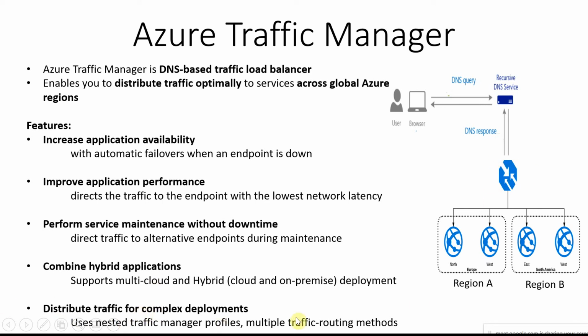And also it distributes the traffic for complex deployments. Primarily, there are a lot of Traffic Manager profiles that you can configure. I will tell you what nested traffic profiles are, so you can use nested traffic profiles and multiple traffic routing methods. You can use a combination also. That is what multiple traffic routing methods means.